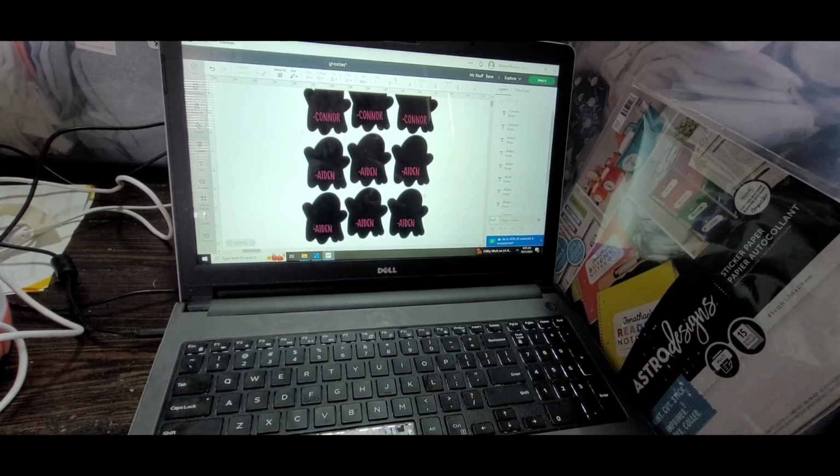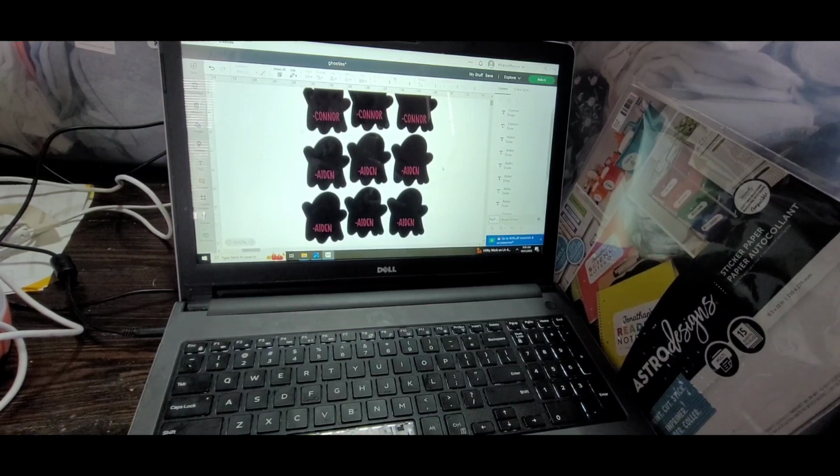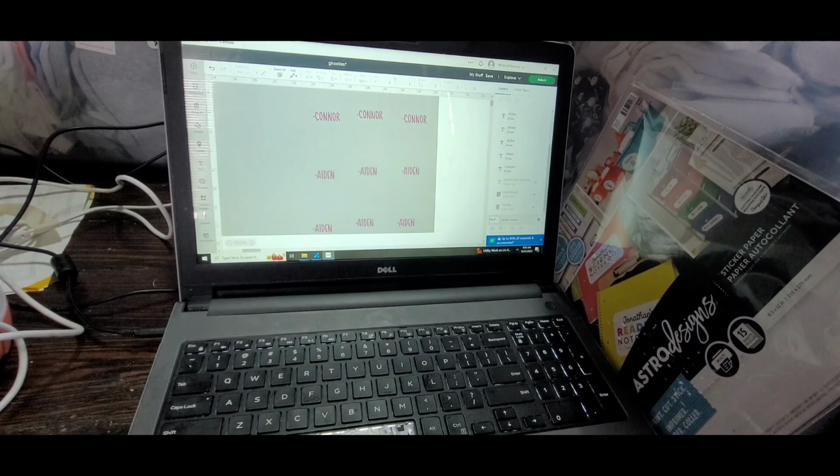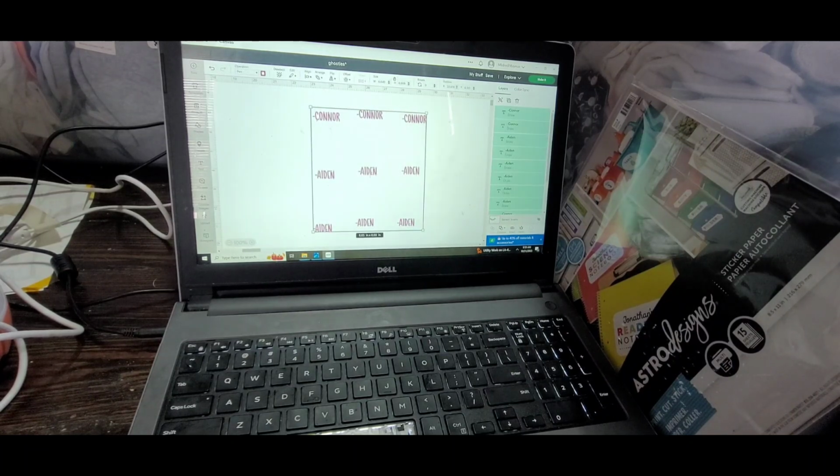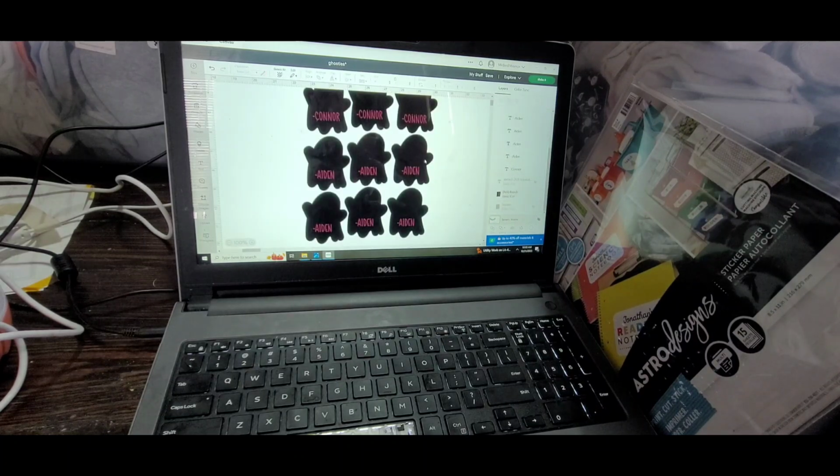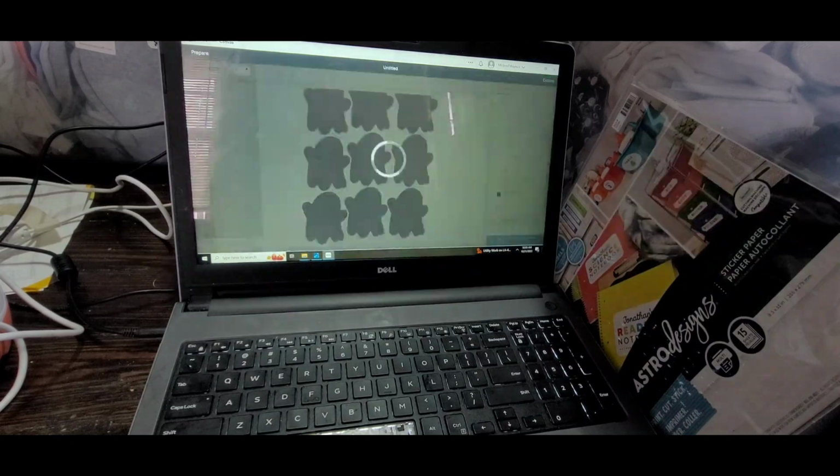Because I have a tendency to move a little crazy sometimes. All right, go back and hide you so I can just select all of you. Combine, unite. Okay. Now the things I only want to work with right now are the words and then my cuts. So I'm gonna now hit make it.